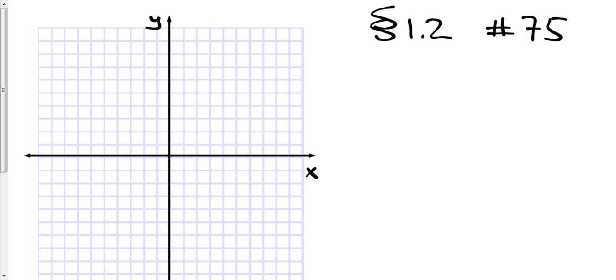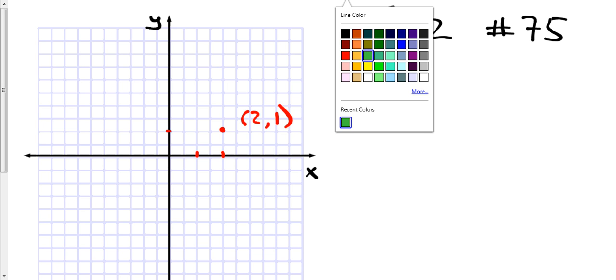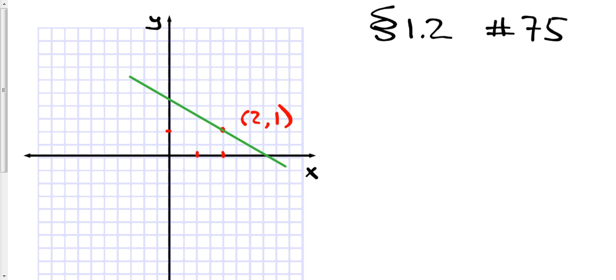All right, so let me make that do every 2. So here is 2, 1. Okay? And so they drew us a picture, right? I'm going to draw the line in green. It says stop in the first quadrant, right? Okay, so let's do this. Let me make my line green. So they want to know the area bounded by the line and the x and y axes.